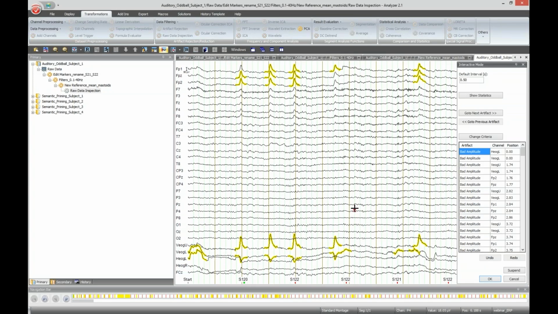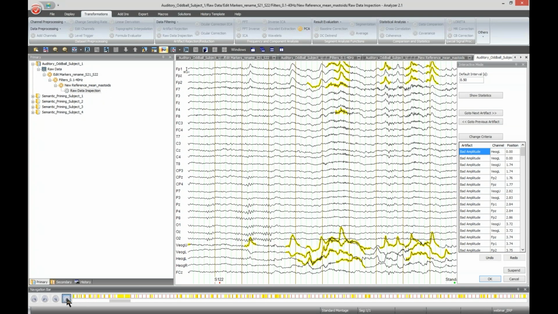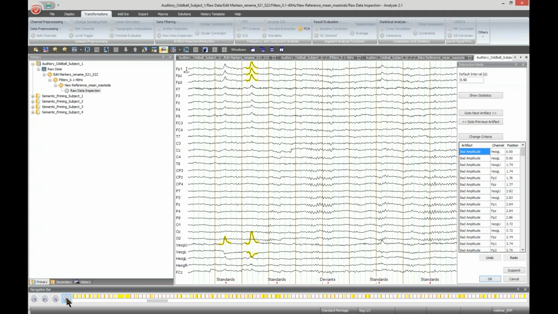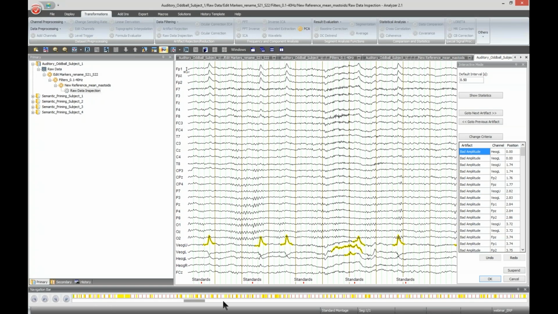And now we are in the interactive window of the semi-automatic mode. We can scroll now through the data. We see there is some stuff marked. We can also see down here in the navigation bar, there are a lot of yellow patches in here, which means this is data that was marked. If the detection was for some reason not fitting the data, and there are either artifacts unmarked or way too much data is marked, you can now rerun the detection if you click on Change Criteria, adapt them, and rerun it again. The table below shows which kind of criterion led to an artifact at which data point and what channel.